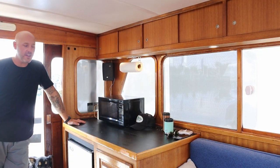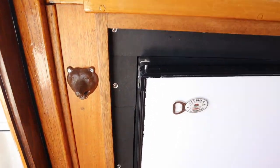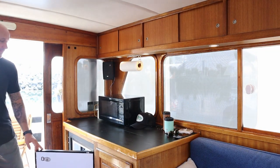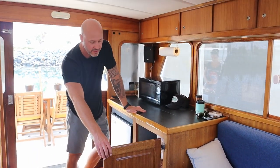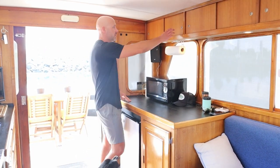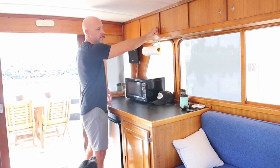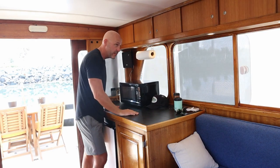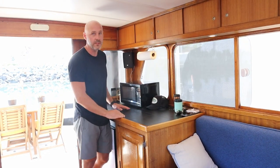This is the other side of our galley. Over here we have a microwave we don't really use, and then a small refrigerator and freezer. Some additional storage down here — we keep towels, blankets, things like that, and dog food. Some additional cabinets where we keep all our kettles and coffee mugs. We also have great under-cabinet lighting that really accentuates the light at night and makes the interior look great.